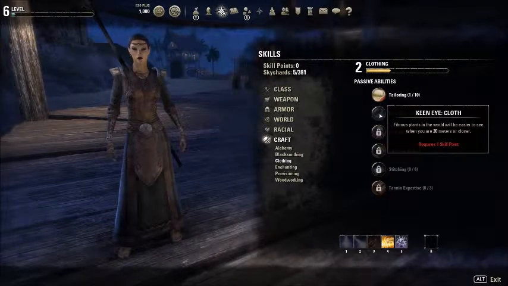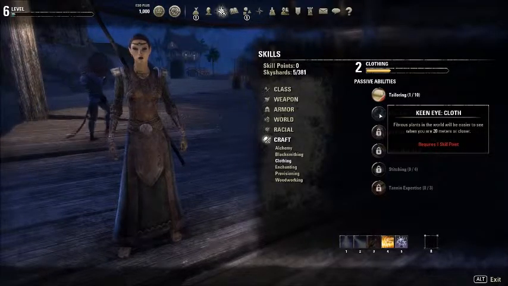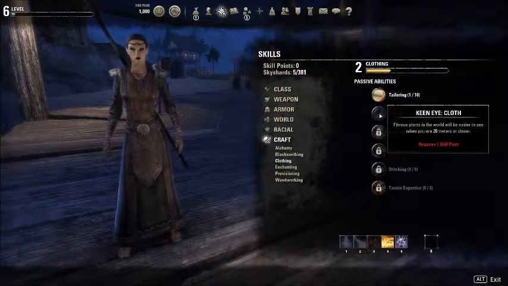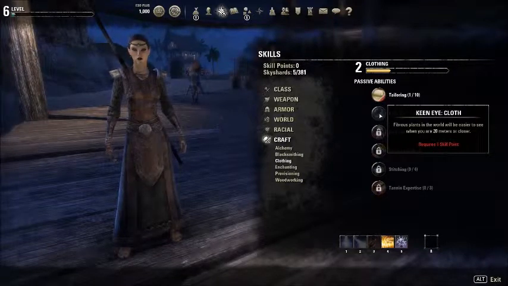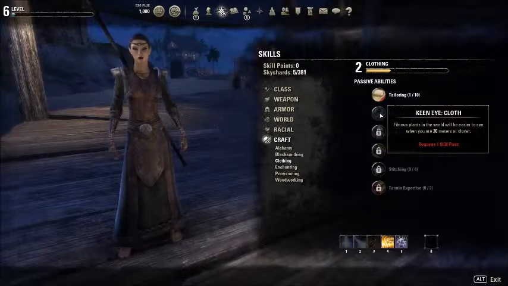Keen eye is also something that is relevant to all of the crafting skills. We mentioned earlier with gathering that you will find these materials hidden out in the wilderness. Keen eye gives a kind of highlighted glow to the materials. Now, some people swear by this one and think it's great for being able to track down the various materials.